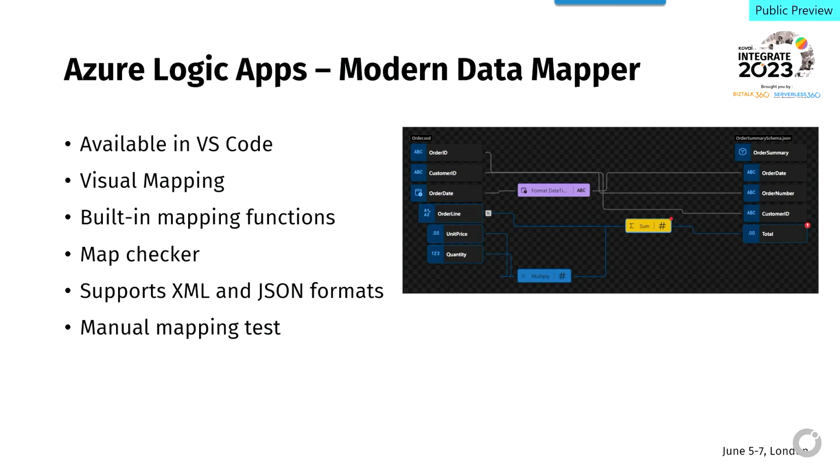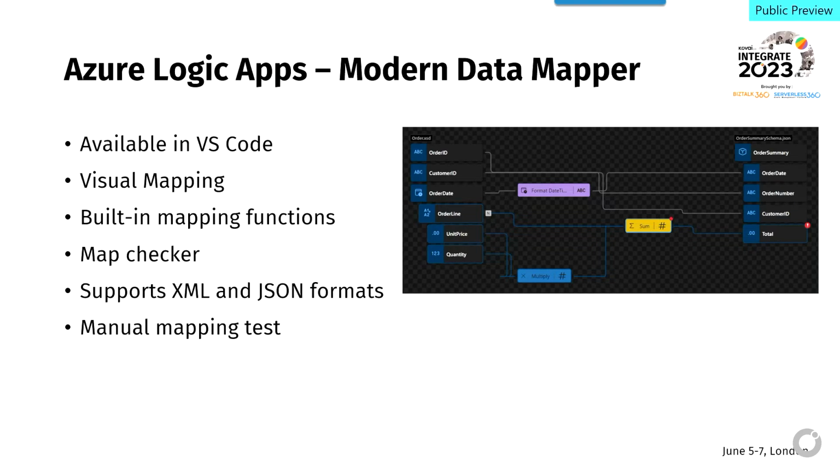Then, when you're talking about the data mapper, that was something that a lot of people were asking about. It's one component that we're introducing on VS Code, as its own extension at this stage. It allows you to visually do the mapping between components, like people used to do on BizTalk, but also people that were working with other tools like MapForce. It's the same kind of idea, right?